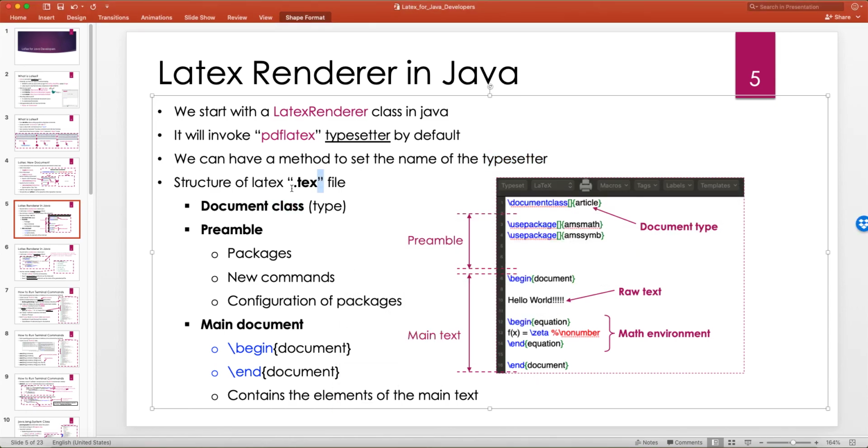So when we want to create a text file in Java, which is the job of this LaTeX renderer class, we have to specify the template of the document, right? This is what we discussed before, and we said that the very first thing that we need to do is tell LaTeX what kind of template of document we're going to use, and that's specified by the document class command, right? So we can tell it it's an article, we can tell it it's a PowerPoint presentation or something like that.